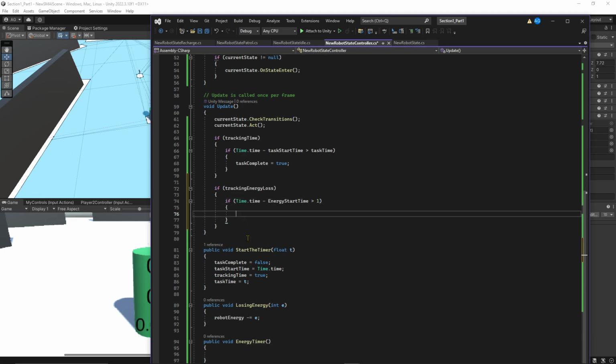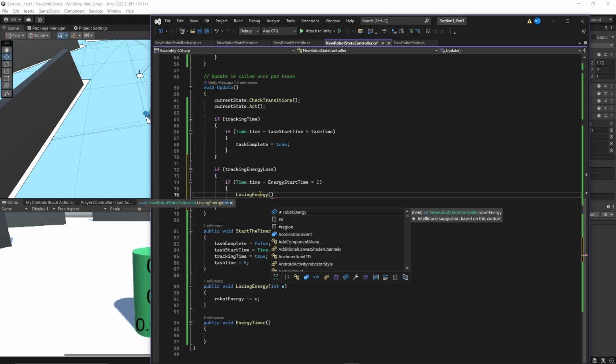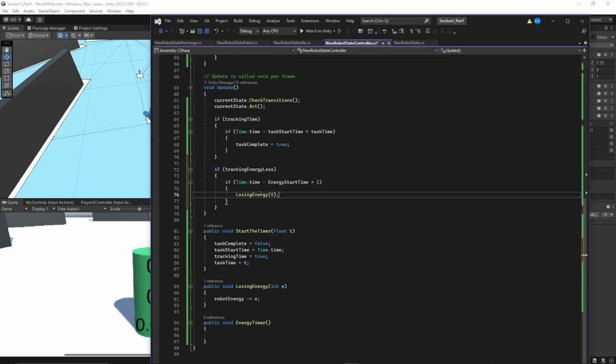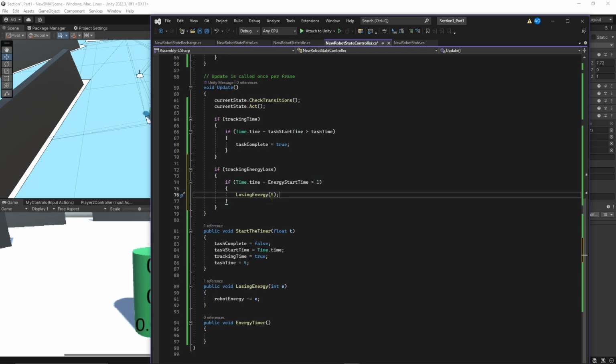Then we're going to go into losing energy. I'm just going to put a number here so it doesn't scream at me for a minute. And then what we're going to need to do is we'll take care of it there. Okay, we're just going to say we're losing energy at that point.